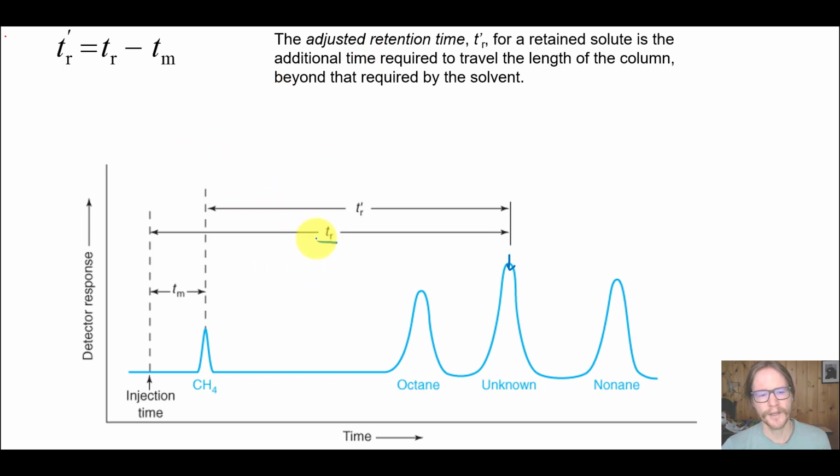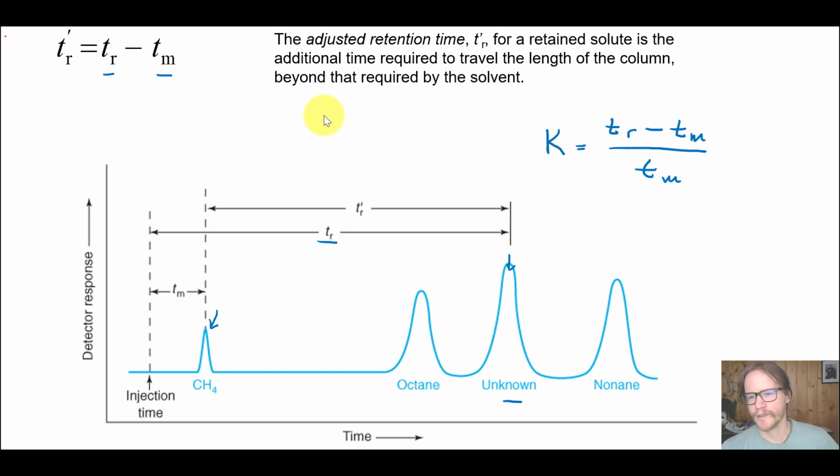The adjusted retention time is just the time that it takes for each peak, in this case we're talking about the unknown here, to elute off the column from the point that the solvent first starts to show up. So if you've got a mobile phase and you put that on the column, how long does that take to elute? Usually that elutes off first. That's one of the first things you see, and so that adjusted time comes from the original retention time and then subtracting out the time that it took for the mobile phase, or the T sub m in this case.